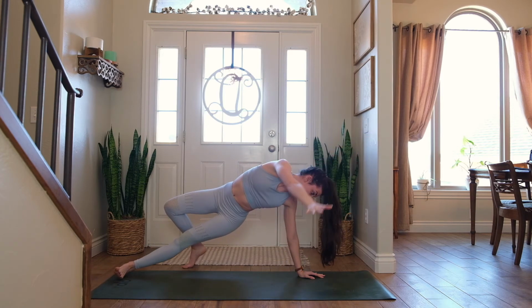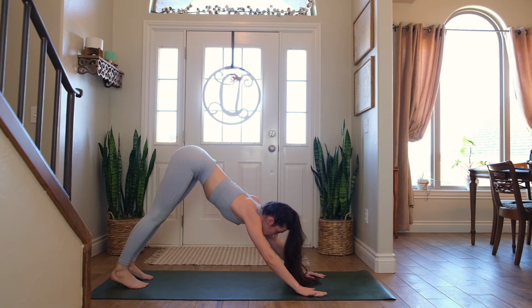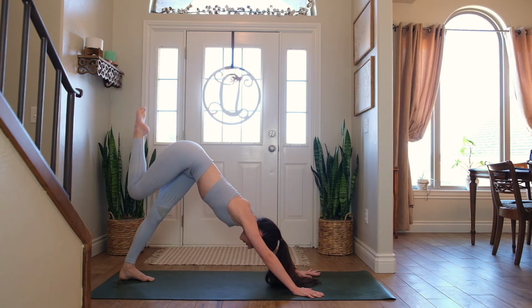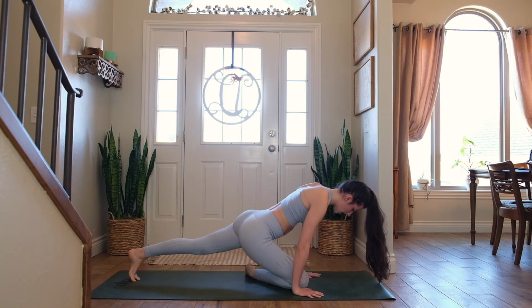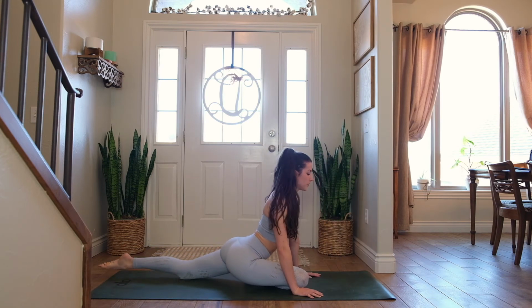Looking back down to your mat, right hand comes down, moving back into downward facing dog. Next, inhale, right leg lifts up. Exhale, bend the knee, bring it through. Now your right knee is going to come towards your right wrist. Right foot comes towards your left wrist for pigeon pose.